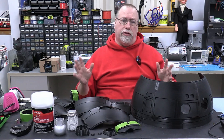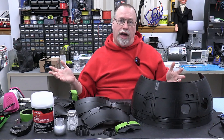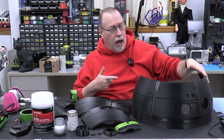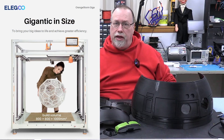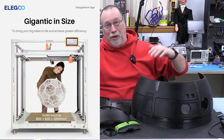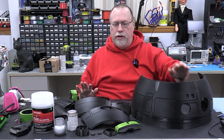He has them cut so they can be done on a printer as small as 200mm by 200mm, or if you have a 500mm by 500mm printer, you can do things all in one shot — you can print the dome all in one shot. If you've watched the channel, you know I have a larger 3D printer coming in April, the Elegoo Orange Storm, which is 1 meter by 1 meter by 1 meter. So when that comes, I'm going to reprint this dome all in one piece, but meanwhile I'll know what I'm getting myself into.